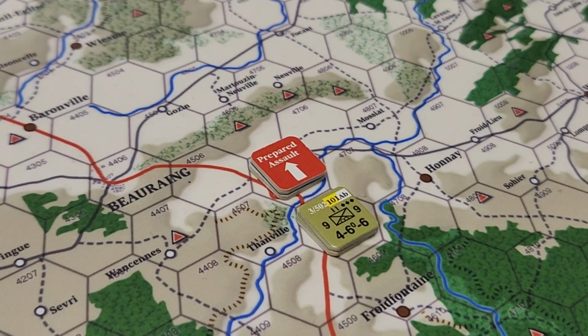I want to talk about fire support missions and PR checks. This is when you want to hold a hex and you don't want your units to give it up, and you have to roll your PR to stay in the hex after receiving multiple hits on yourself. So we'll take this example.